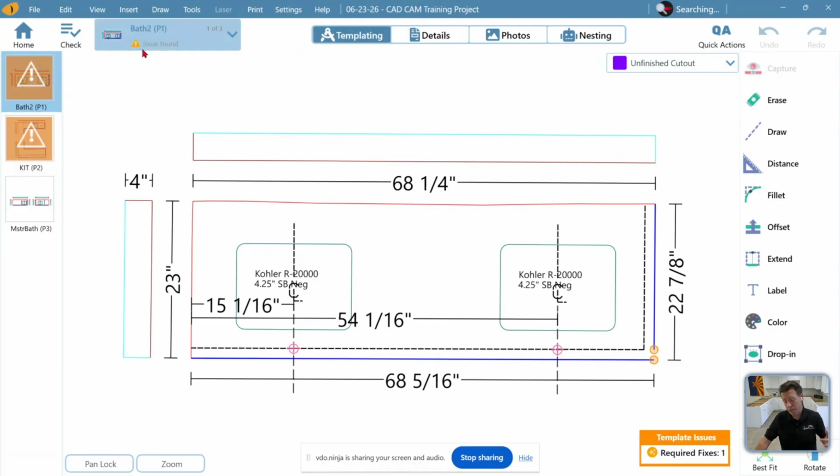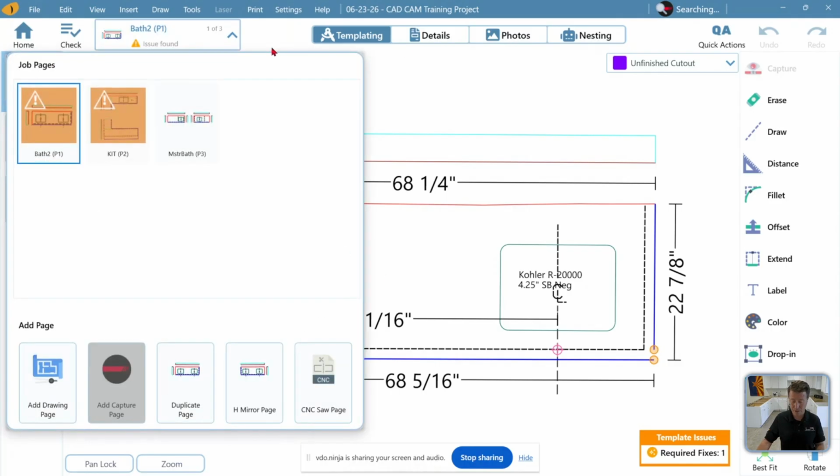Next, I'm going to talk about just briefly the overall screen layout. If you are new to LT3Raptor, I think it helps to see at a high level what's happening. So our home button brings us back to that home screen, that big list of jobs. We're going to do a job check later. This is like a spell checker for your drawings. I'm actually not great at spelling, so I'm grateful for autocorrect in email and text messages. We have something like that in the software here. We also can navigate and create new pages here.